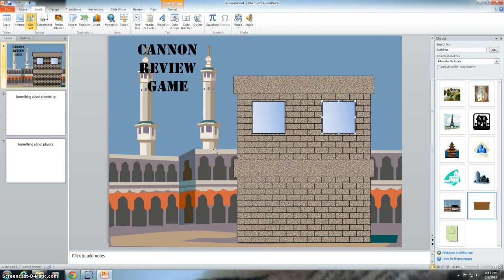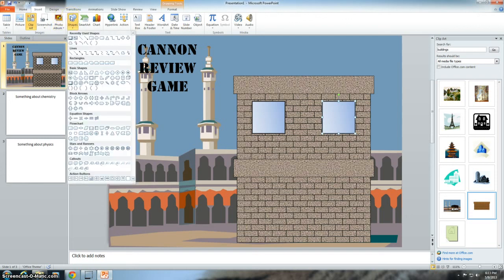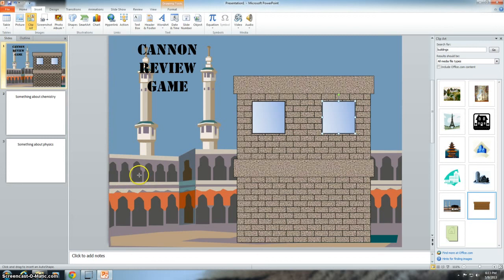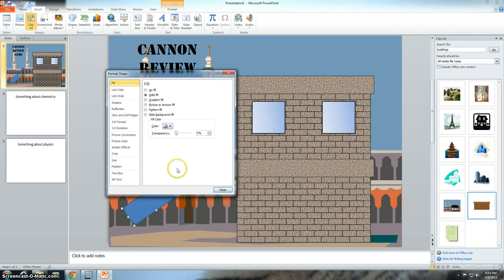Now that we've got that done, we're going to build the cannon next. So go to Insert, Shapes, Can, and you can kind of draw it however you would like. We'll go with something like this. And we'll go ahead and format this one.